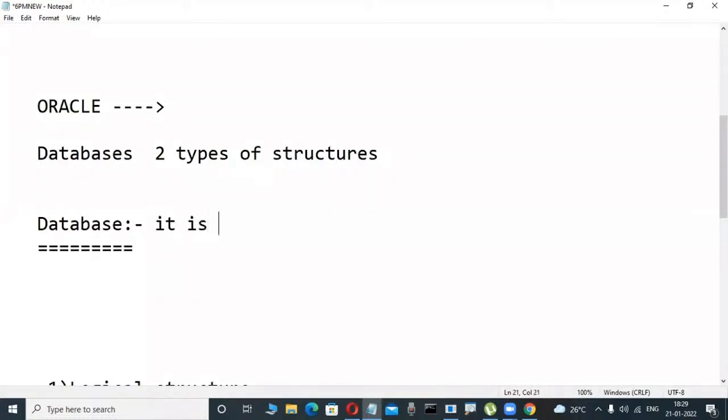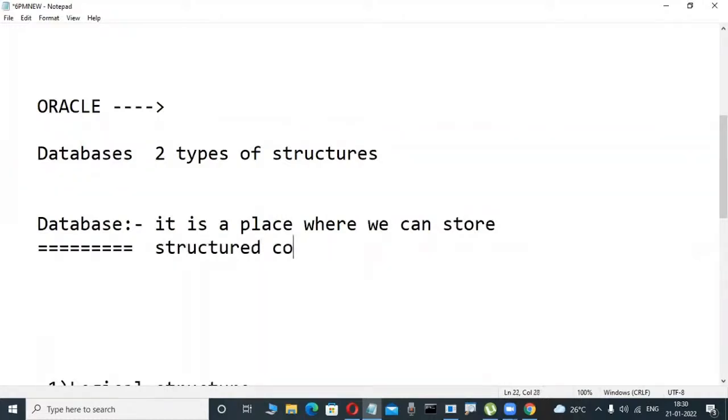It is a place where we can store, in a computer system, a structured collection of data. They are telling only that: where we can store a structured collection of data. What is data? What is information? What is DBMS? That is later. Structured collection of data.